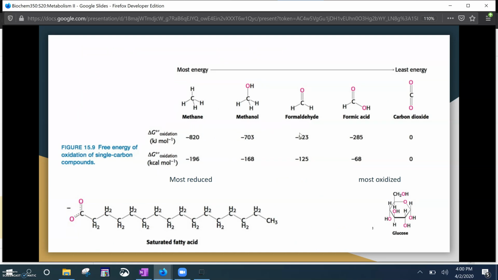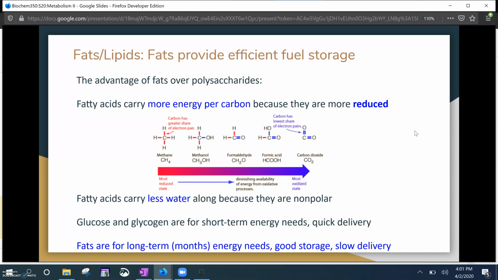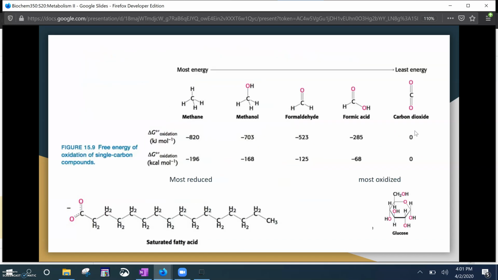This is looking at more details, more numbers for the oxidized and reduced. So the most reduced ends we said was when they're completely hydrogenated. So these have 820 kilojoules per mole, and as you take the hydrogens off and replace them with oxygens and they become more oxidized, then there is less energy. So in fact, carbon dioxide is all the way to the end. You're not going to get any more energy out of that. So you can take this saturated fatty acid and keep reducing it, and you're going to get more energy than you would out of just a glucose molecule, because that has more of these OH groups.